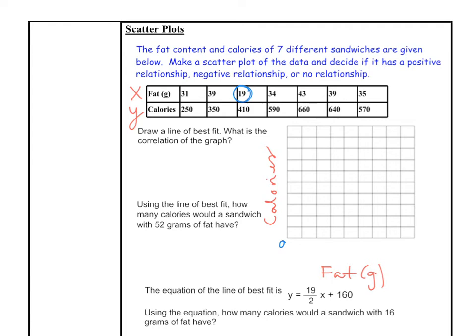So we're going to skip up, and we do that by drawing a little jagged line to show that we're skipping some numbers. And I think I'll start at 15 and then go up by 5s. So again, I went up by 5s. I started at 15, I ended at 55.